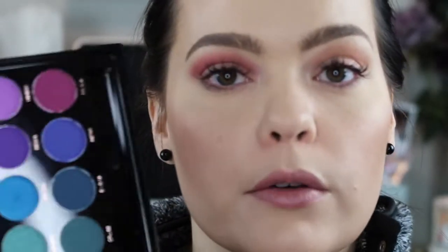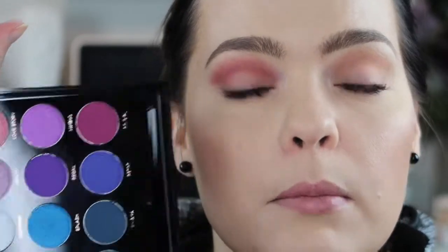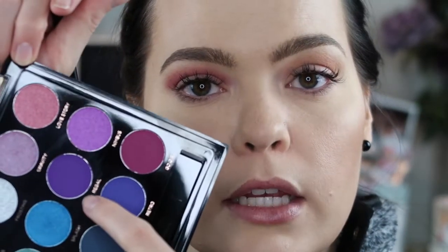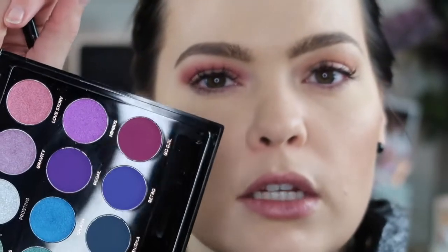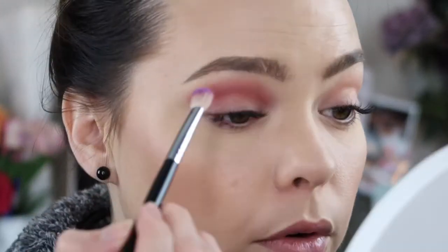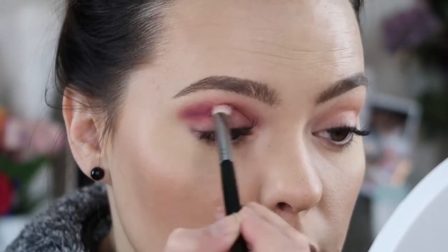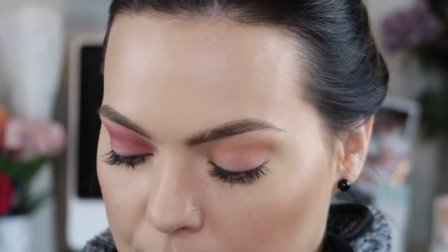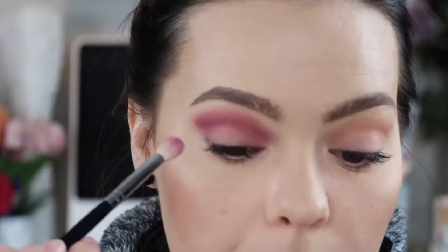So this is looking to me a little more cranberry toned, so not like it looks in the palette. Let me show you. I mean, I guess a little bit, but it's definitely more cranberry toned. So I'm just gonna dip into Regal a little bit right here, which in the camera looks a lot more blue, but it's a very bright purple. So I'm just gonna mix the two shades and try that. See if that's kind of what I'm going for. I think I like that a little bit better. Yeah, I definitely like that better. So just mixing Regal and Go Girl for this then.